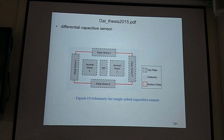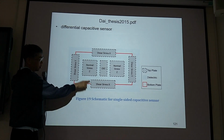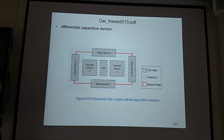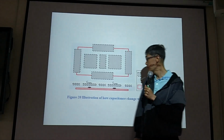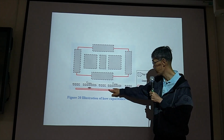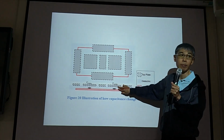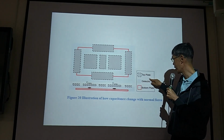Okay, so this is another case. In this case, it's a sensor that can sense the FZ and the FX, the normal force and the shear force. Okay, so this is the device. Again, they use capacitive sensing. So this one is the button. This one is the top electrode, bottom electrode. So this is maybe PDMS polymer. So top plate, bottom plate, and dielectric material.